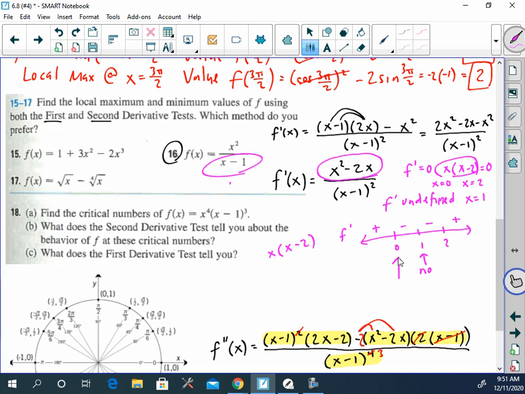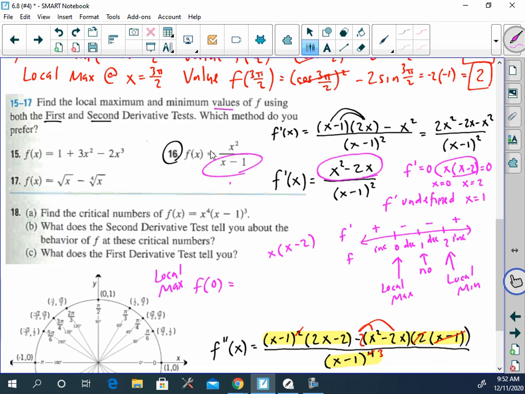But this spot here, the function is increasing, and I'm just going to write f here. f is increasing, and then it's decreasing. So if it changes from increasing to decreasing, this has got to be a local max, right? And then this one here, the function is decreasing and then increasing, so there'd be a local min. And it's asking not for the x values, but for the actual values, which would be the y's that go with it. So we're going to plug 0 in, and this is going to be the local max.